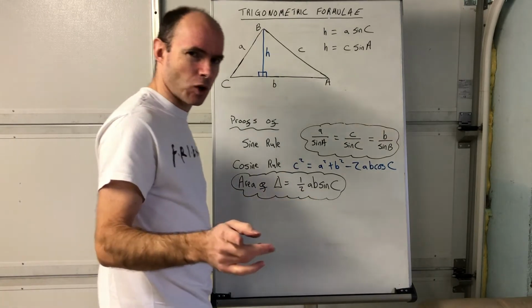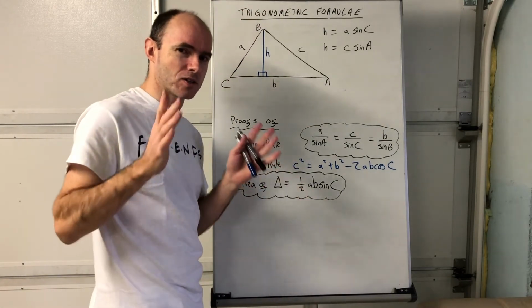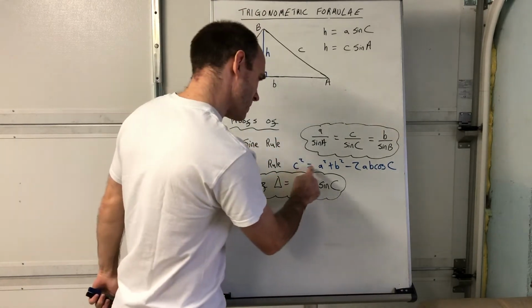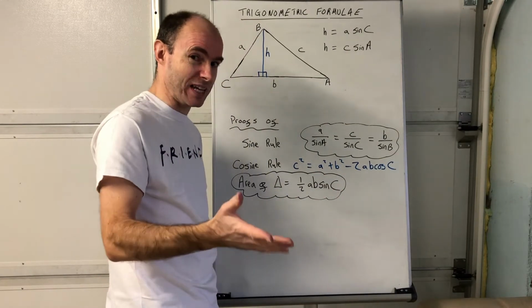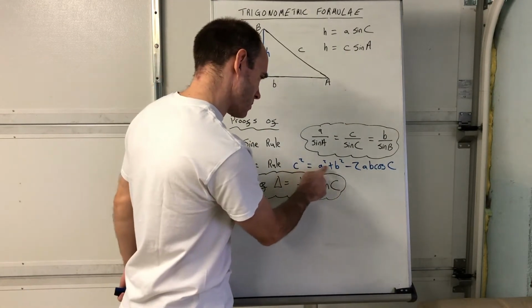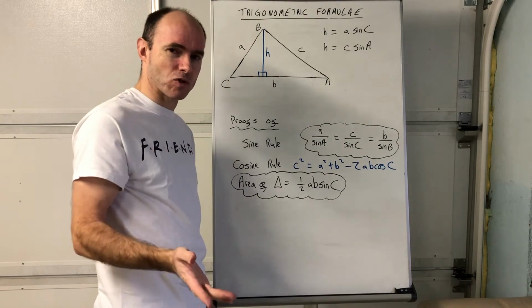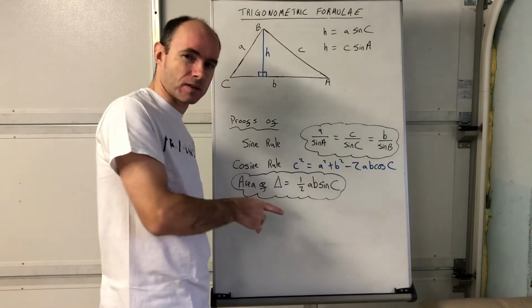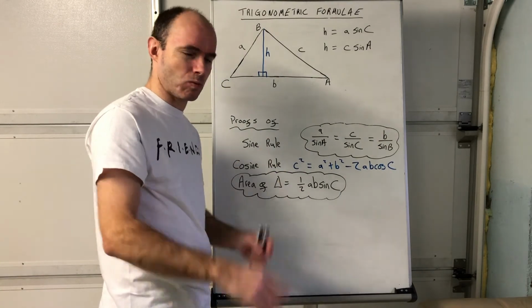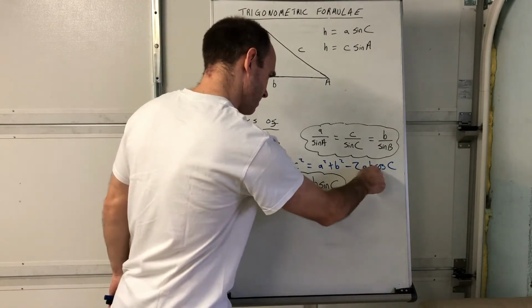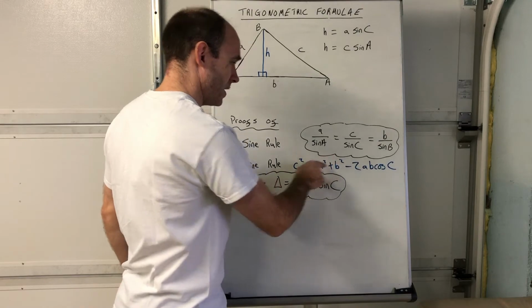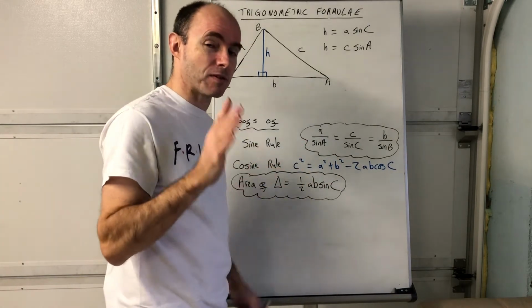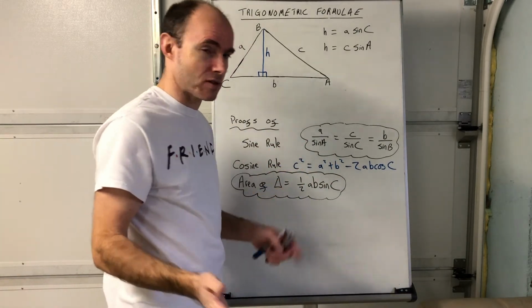Now, if it's not been pointed out to you, okay, I'm going to show you now that this first bit is like Pythagoras Theorem, isn't it? Actually, it is Pythagoras Theorem. C squared equals A squared plus B squared. In a right angled triangle, the angle is 90 degrees and cosine 90 is 0, okay? If you don't trust me, just go ahead and work it out, okay? But it is 0. So that is Pythagoras Theorem, that bit. What that means is, what it implies is, for the proof bit, we've got to use Pythagoras Theorem, okay?